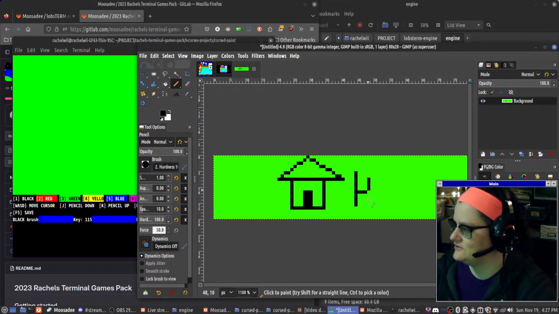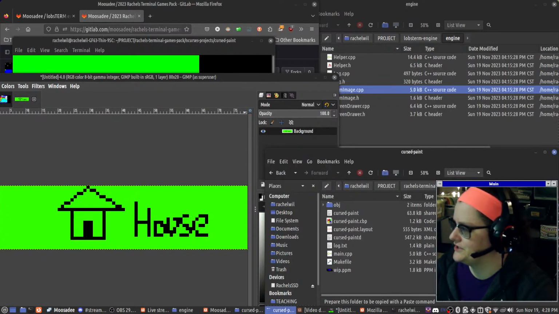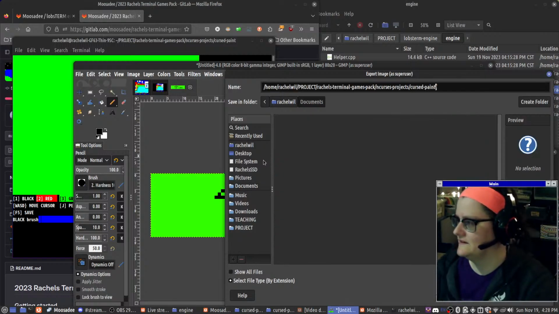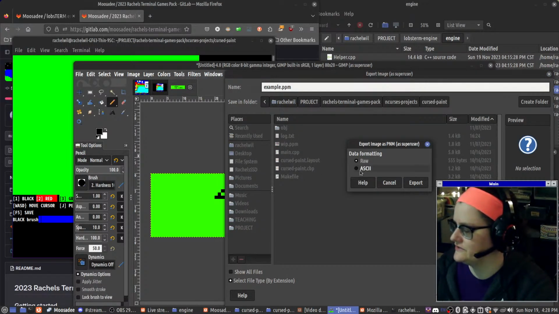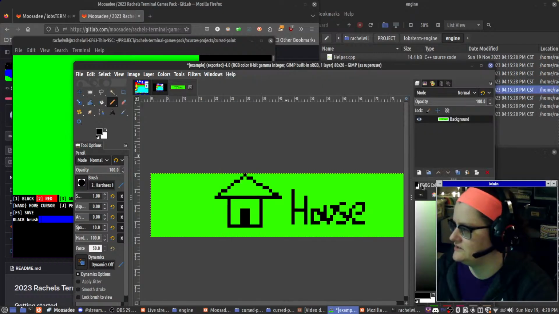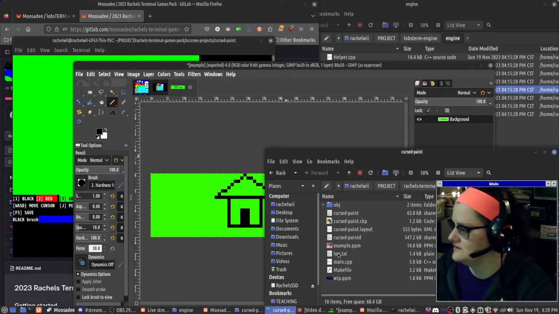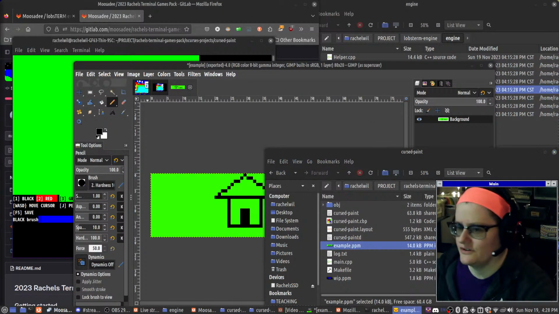Put house. So if I save this over here, example.ppm, make sure this is, I think, ASCII. We can double check with our text editor, that's the right format.